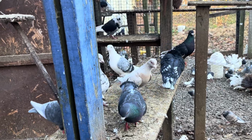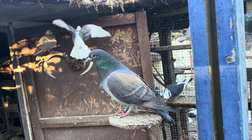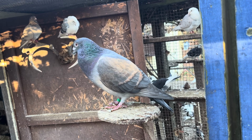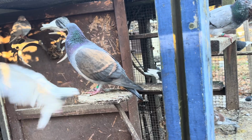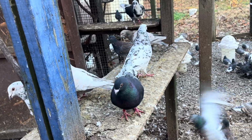The birds are looking at me like I might have some treats or something. There's a beautiful one, it's almost like a black white bar. When you have opal with the black, it gives that special, almost charcoal gray or black look. It's a nice cockbird. So let me put it over here. Just take a handful and let me throw it over there.